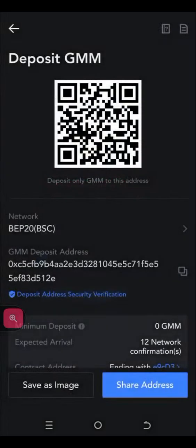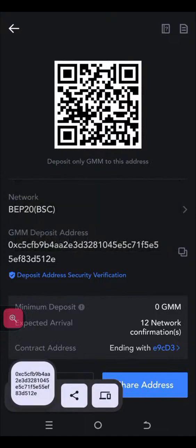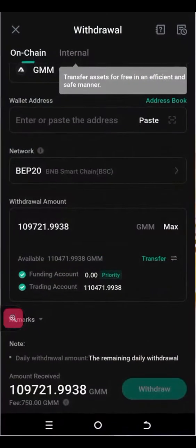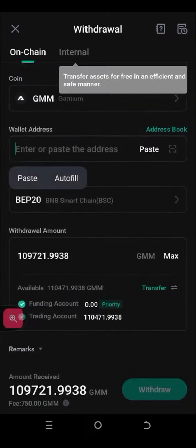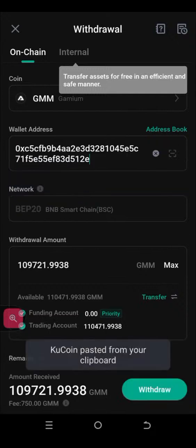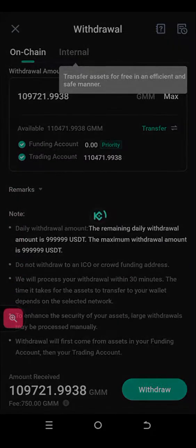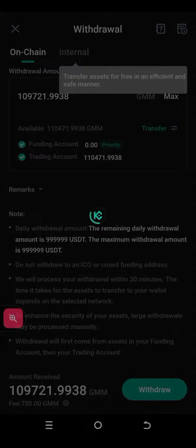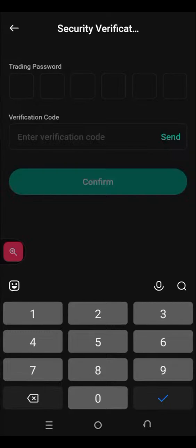All right, so everything must match like they say. So this is it. So we're just going to copy it. Let's copy that. Have we copied it? Yeah, copied. Is there any other thing we need to know? Nothing else. So we just go over to KuCoin and then paste our address there. All right, let's just paste it. Good. So everything is kind of set. All we just have to do is just click on withdraw. Good. And then confirm. I'll put in my password and I'll be back.